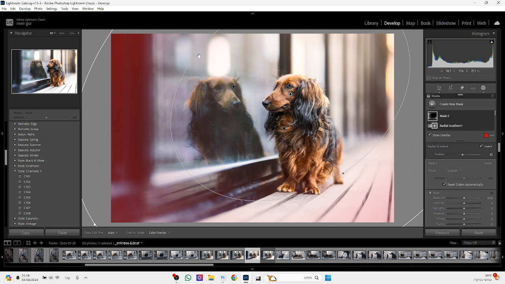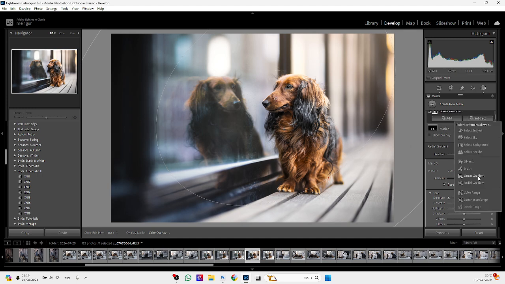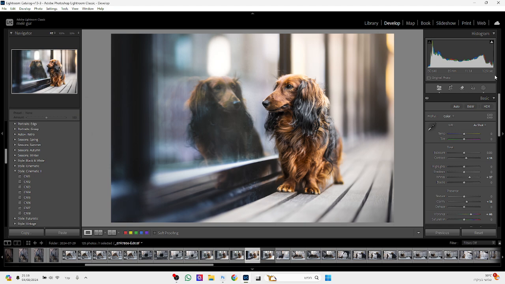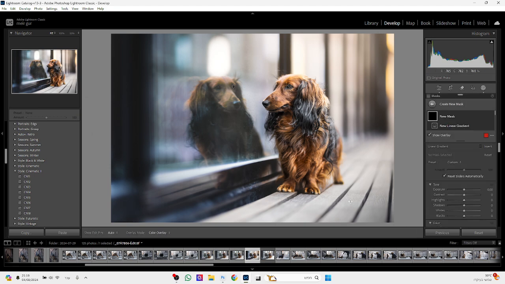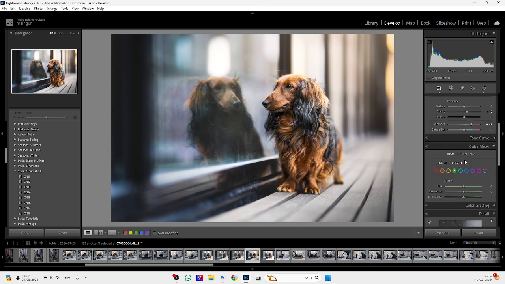Like from here, in this part of the photo, I'm just reducing the exposure of this area. Might be here because of this black part, I will reduce the vignette a little bit because it's already dark on the corner. So it's more important for me to make this area a little bit darkened. So I have it. This photo looks quite good to me.